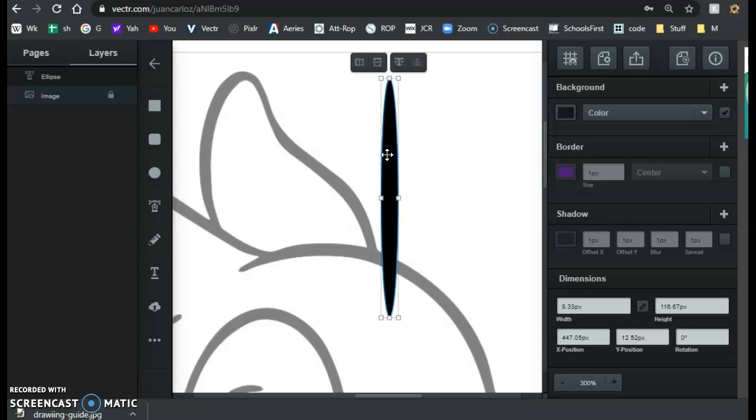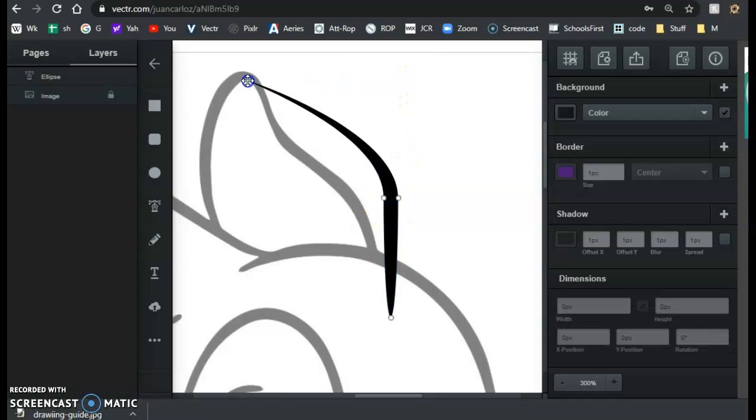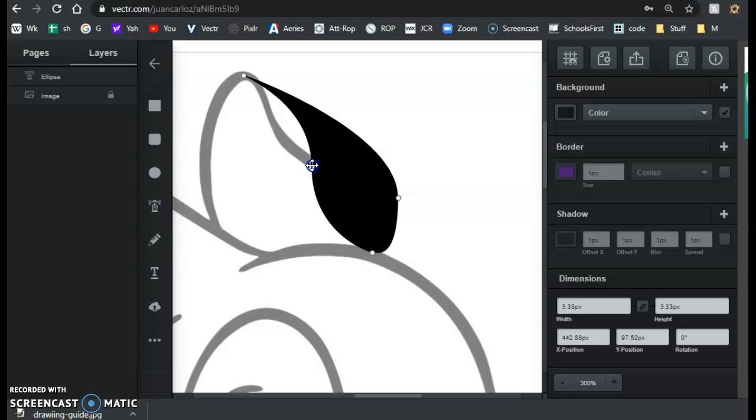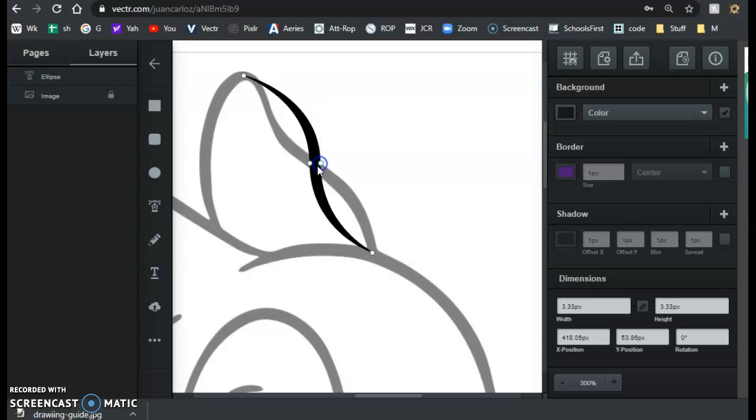I'm going to double click on this, put that point there, the point here, and this point in the middle, and this point in the middle, right there. And I'm going to change the curve. Not quite what I had in mind. I guess I have to double click, oops, and pull out, to zoom in a little bit.